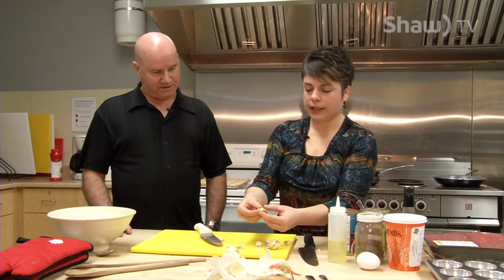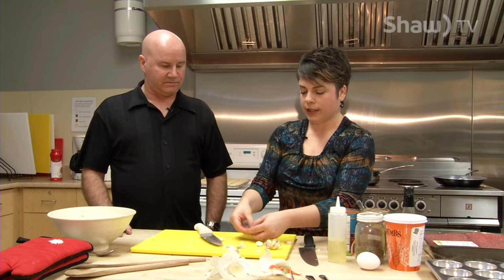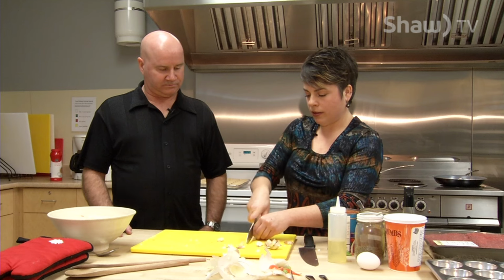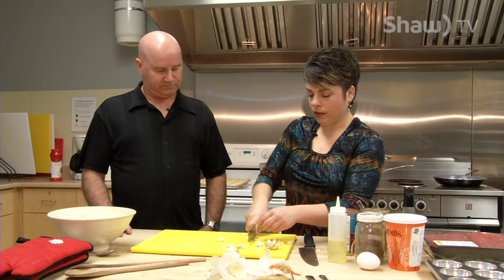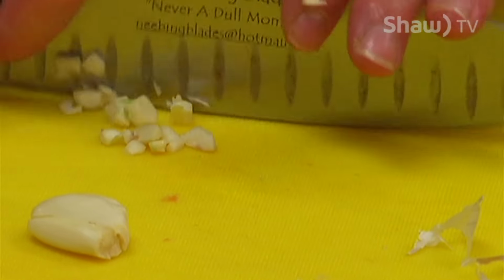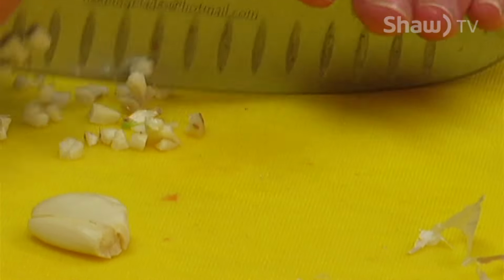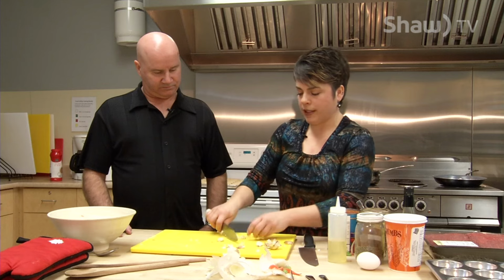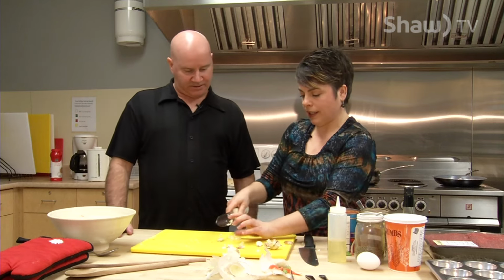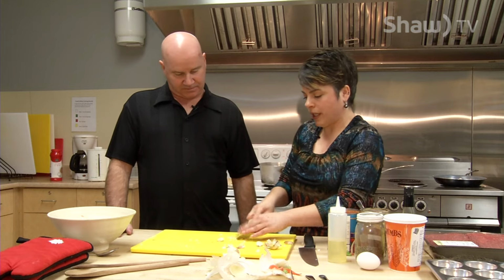So I cut it just like I did with the onion, you can even fan it out. Make some slits, keep the root on, and then you just cut it. We're going to eat the whole thing. And just keep going. I know you can put some salt with this if you want, to give it like a paste. Like you could put salt and then you go like this to make it a paste.